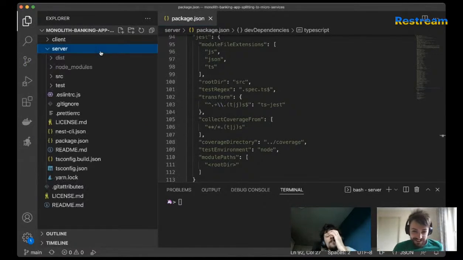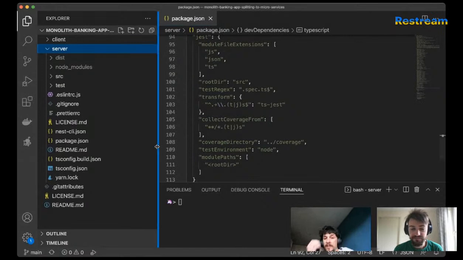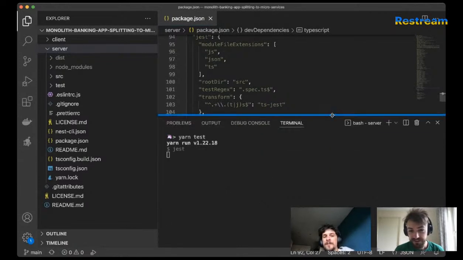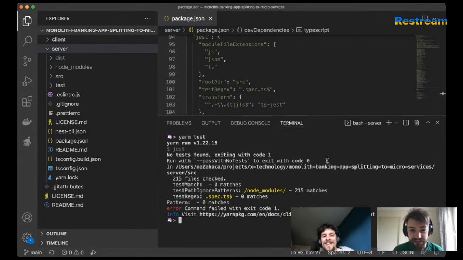All right. So I suggest we basically start with the database, because we need to. Yeah, let's first try to start it all. Or maybe test. Test is also a good start, just to see if that will run. I mean, if we're really TDD guys, we would do that. We are not. No tests found.